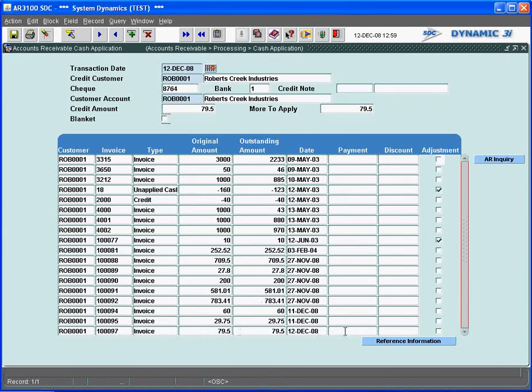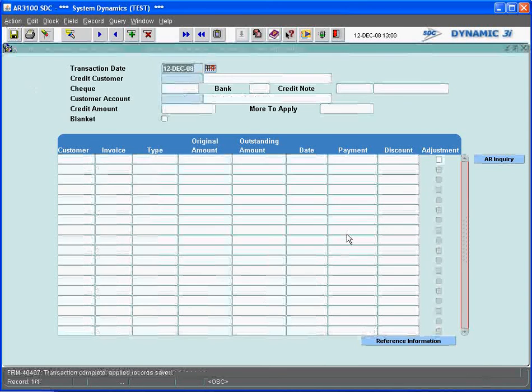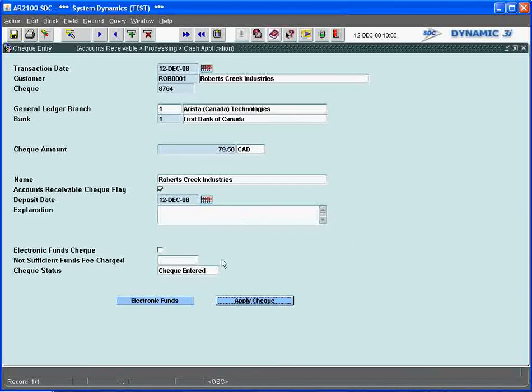So it's as simple as coming to the payment here, hitting return, and the system will default it in. Any discounts that are keyed in there can be done. If there's certain reference information that you want to put with it, you can put it with it at that point in time. But as far as putting that dollar value against that invoice, it's as simple as keying it in or hitting return, defaulting it, and saving it. And the transaction is completed, and that invoice has been paid off, and the check has been applied.